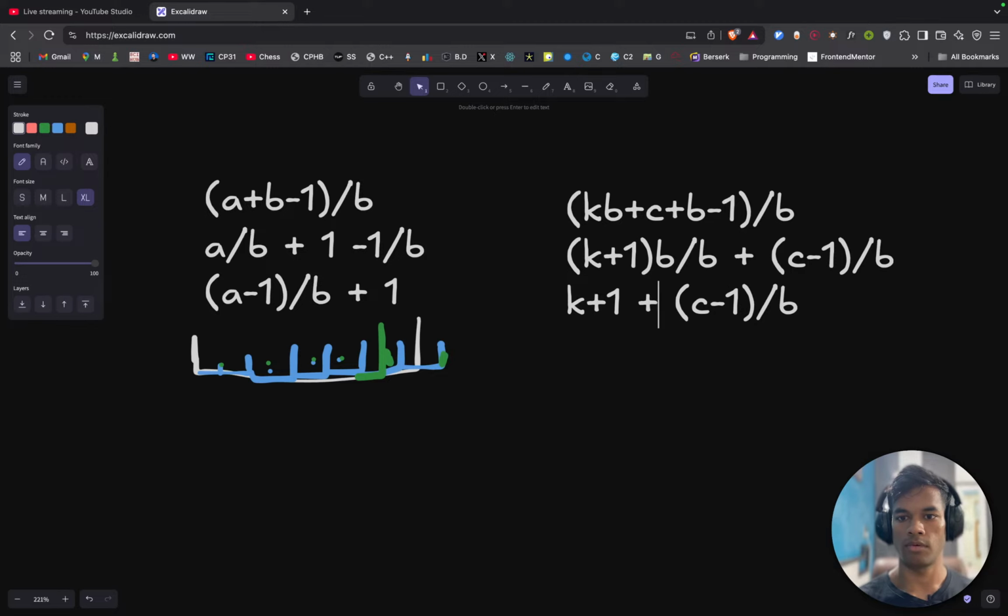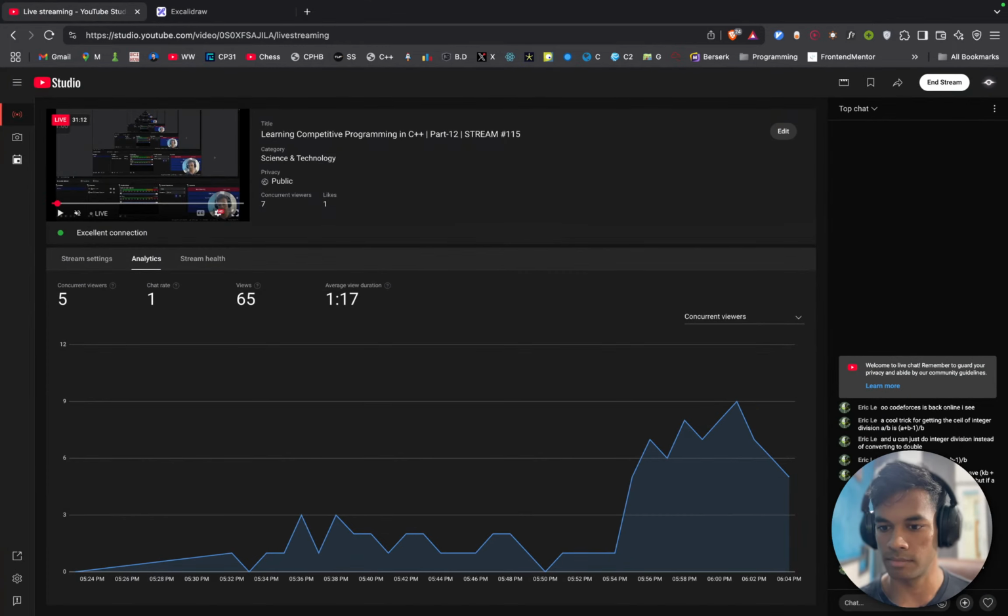And now this thing is in addition. Since we are going to get an integer, we get k plus 1 plus some small thing, which is greater than 0 but less than 1. And since this is going to convert into an integer, we will get k plus 1. That does make sense.